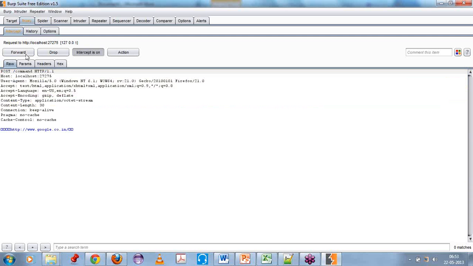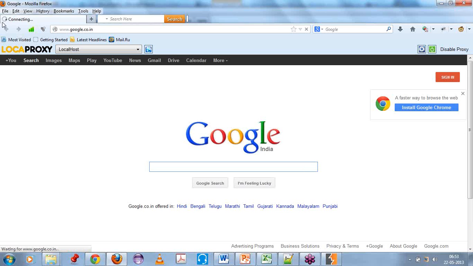So forward. Once I forward it, what happens? It is trying to get all the details. See here, till we fetch the complete packets of data, it tries to fetch the complete page. Okay, I have reinitiated the complete page. Whatever page you are seeing right now is the previous request's successful message handling part.